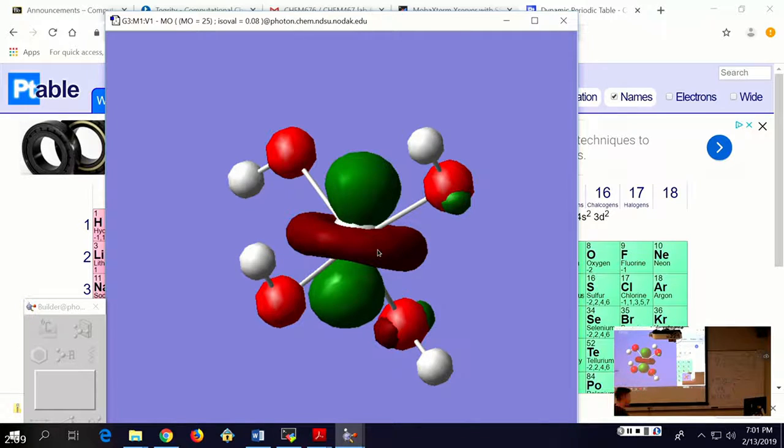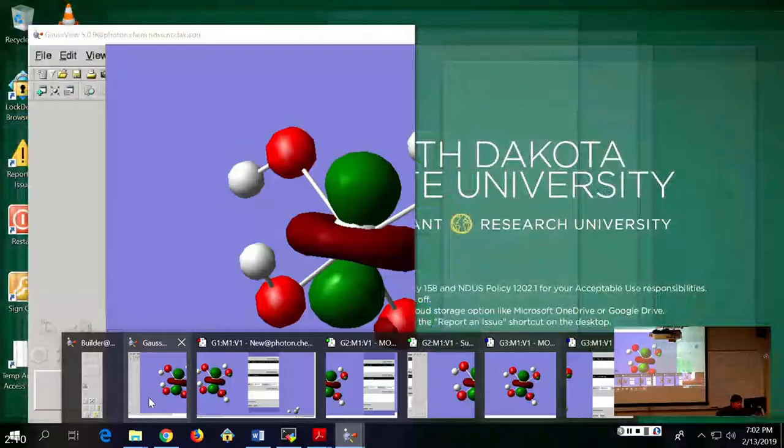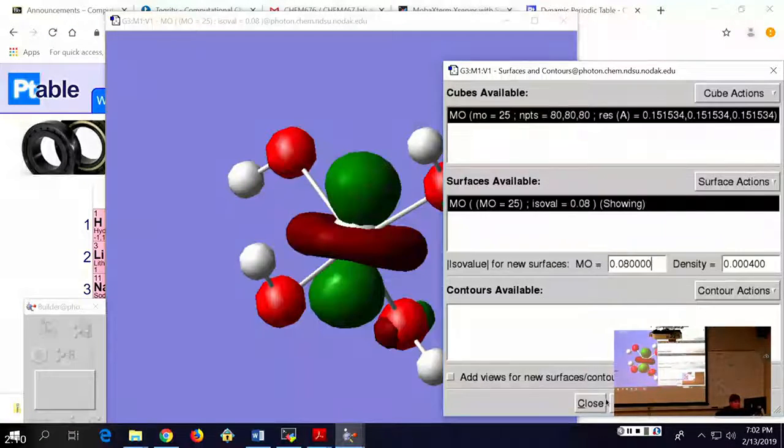Do not keep so many orbitals in one image. Let me show. When you control orbitals, in this menu, you see, I have only one.